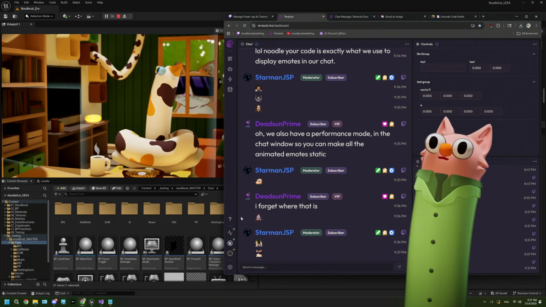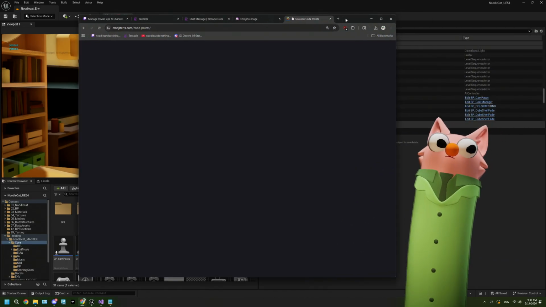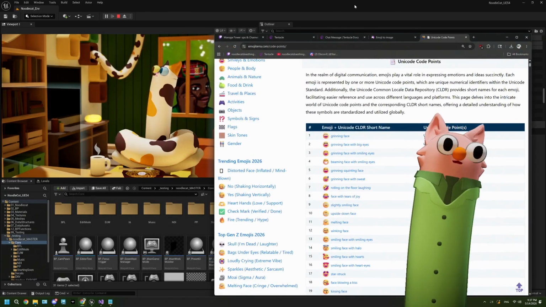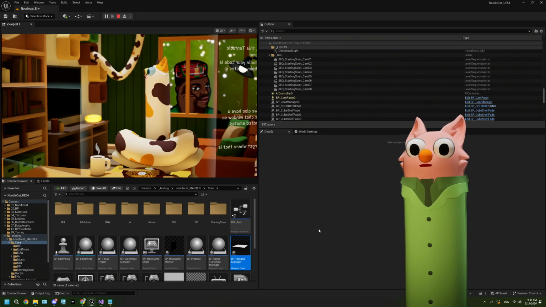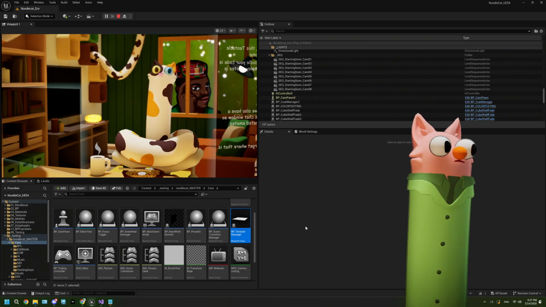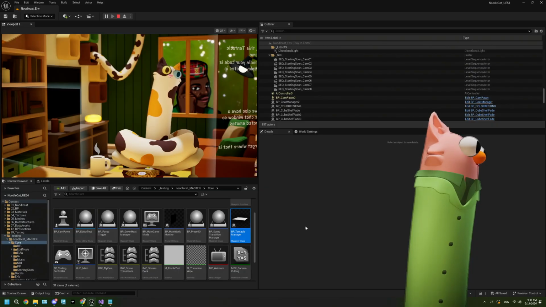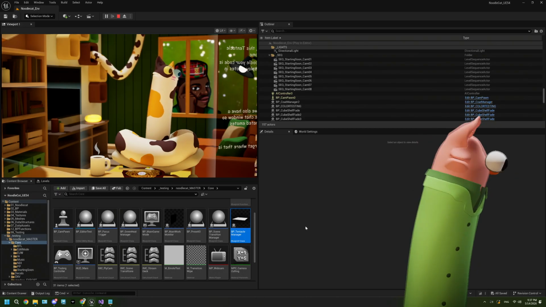Alright, what else was I gonna do? Oh, right, emotes. Oh, and I can't do emotes right now, right? Yeah, okay. Alright. Damn. Oh wait, is that Gooby? It is Gooby. I didn't know Gooby had an emote. Did not realize.